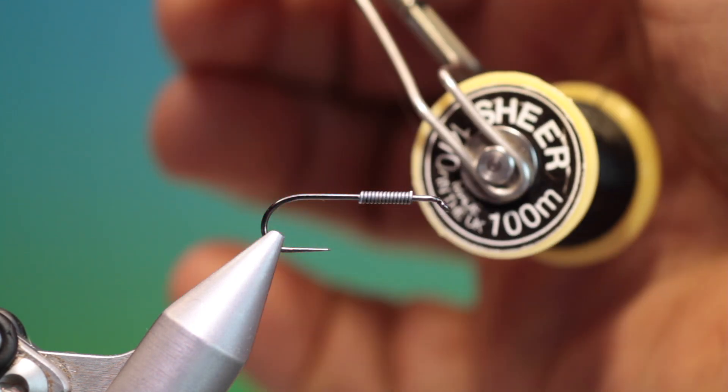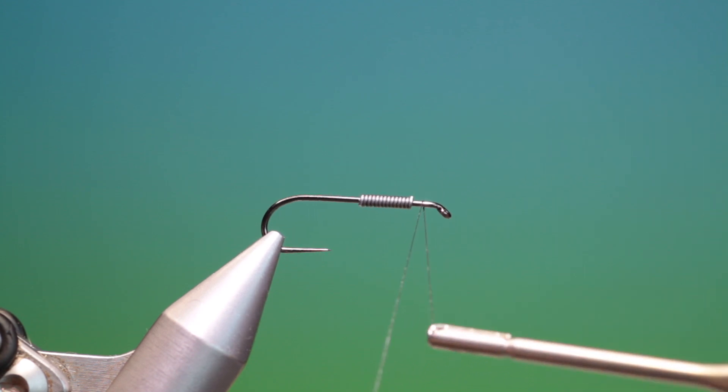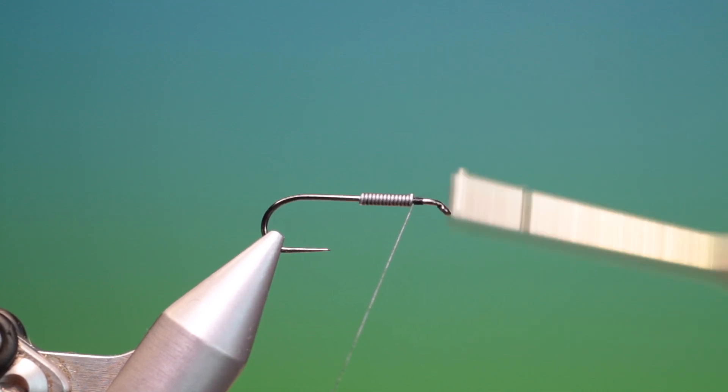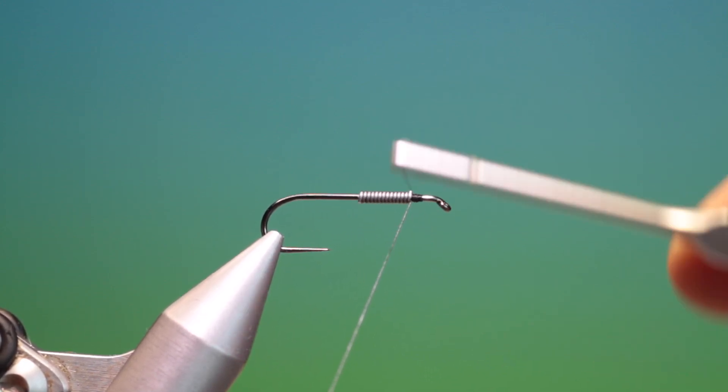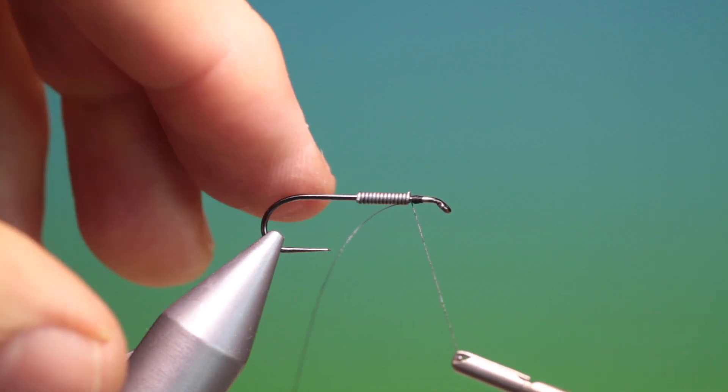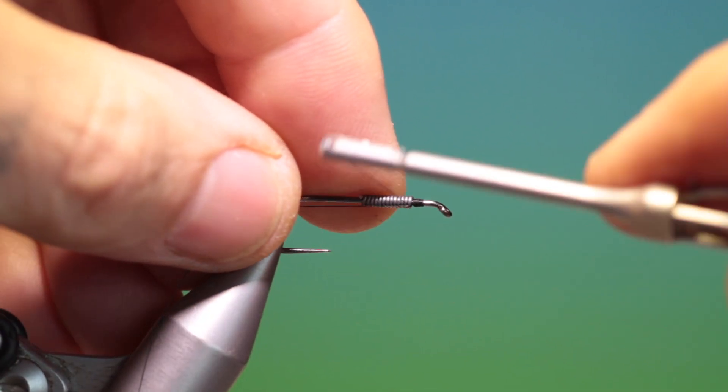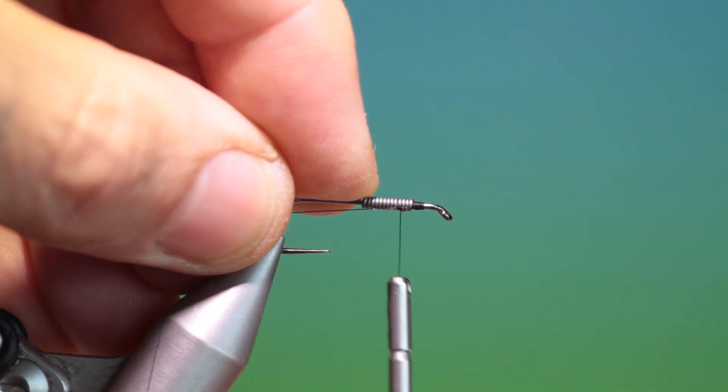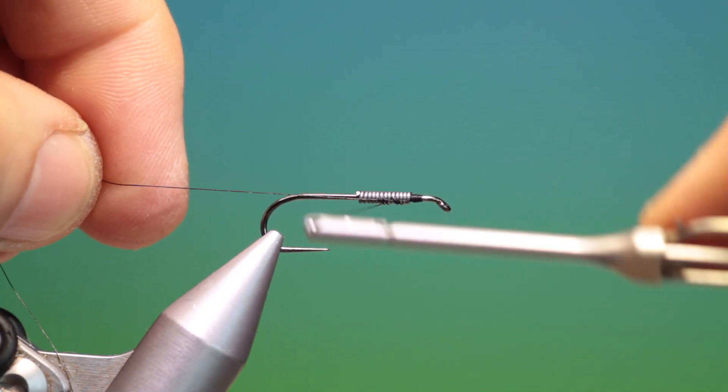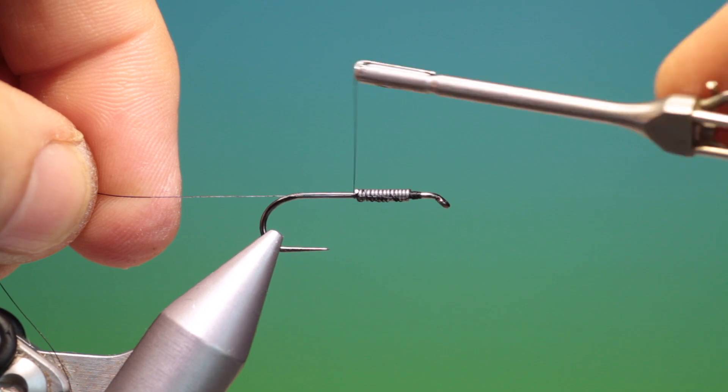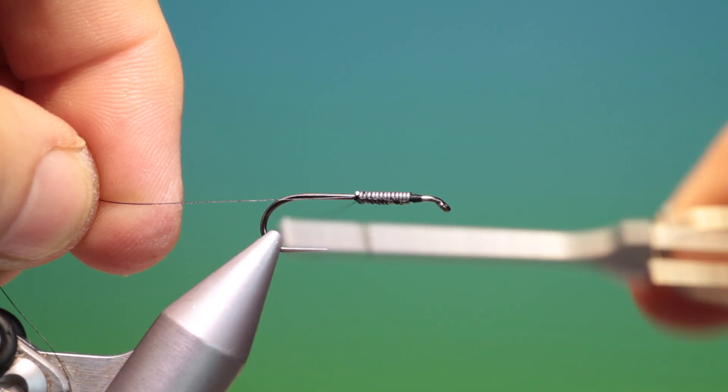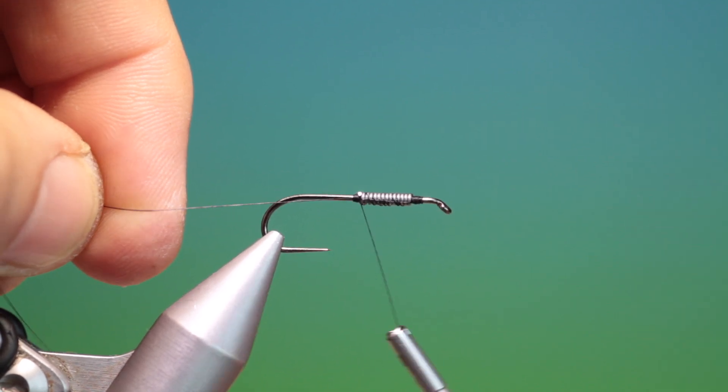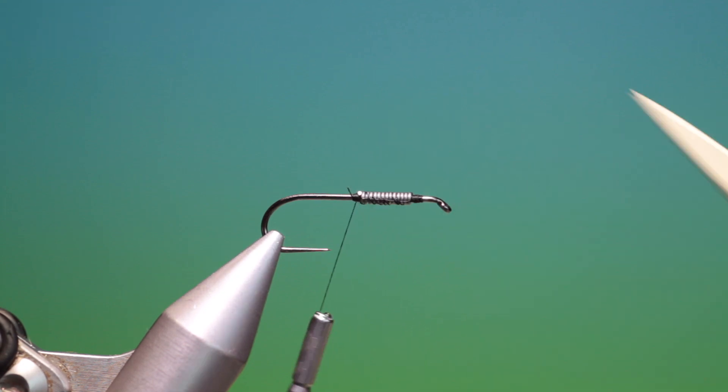So we've got black shear tying thread. We'll attach our tying thread here. We just want to put a little stopper in to stop that lead wire moving. Then we'll fold over that tying thread end and we just go gently over the lead wire to the rear. Then we'll lock off the lead wire at the back with another stopper and then we can trim off that.